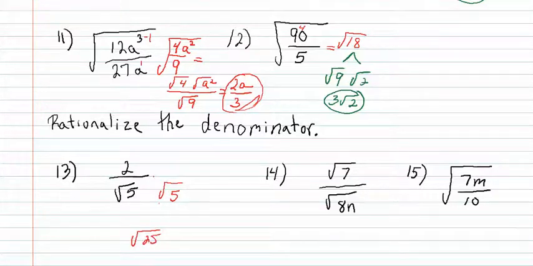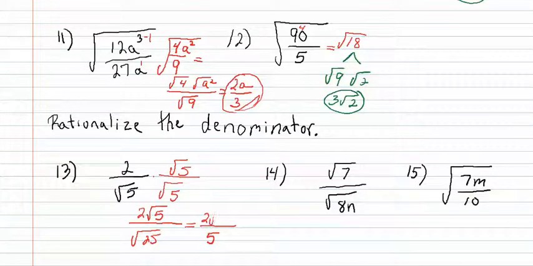But what do I do to the bottom? I have to also do to the top of my fraction. So I'm going to multiply the bottom by the square root of 5 to make radical 25 at the bottom, or square root of 25. And at the top I have 2 square root of 5. Okay, what's the square root of 25? Is 5. Is square root of 5 a perfect square? And it's not, so I'm just going to go ahead and keep this. Could I cancel the numbers out? I can't. So there is my simplest form.